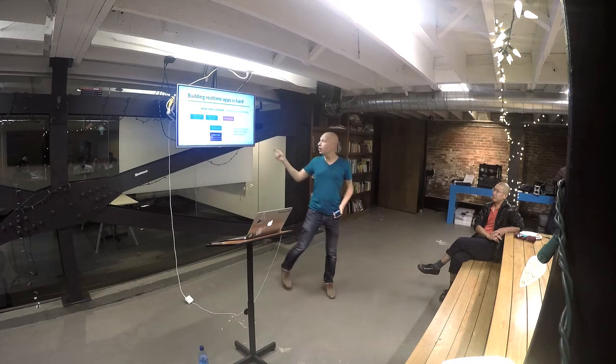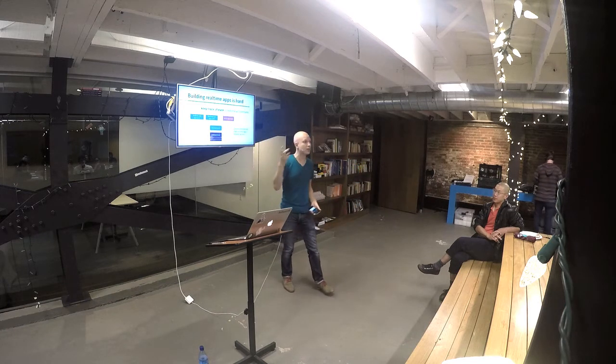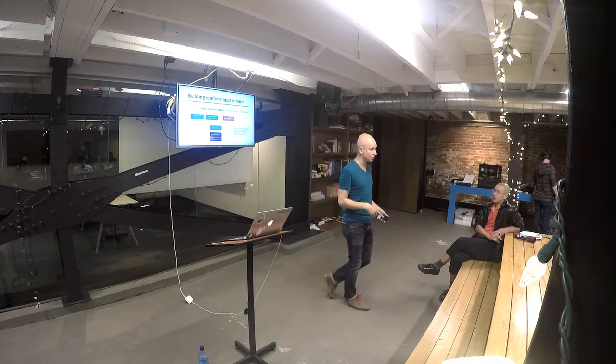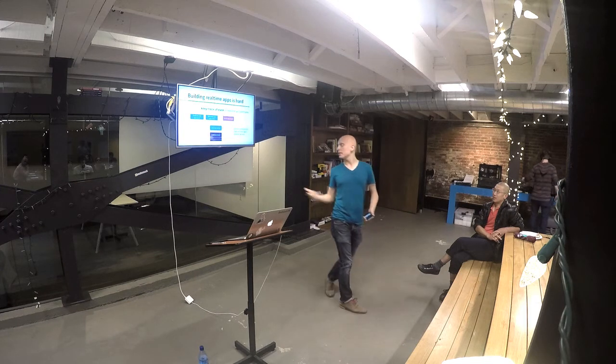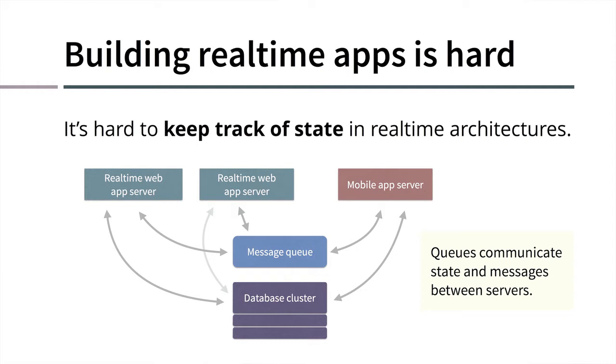And the problem is that these Slack messages are getting pushed somewhere to persist, let's say your database. But because accessing a database to find out what's new is slow, it's a slow part of the architecture, people started using tools like RabbitMQ, queues, to communicate state between all these different servers.